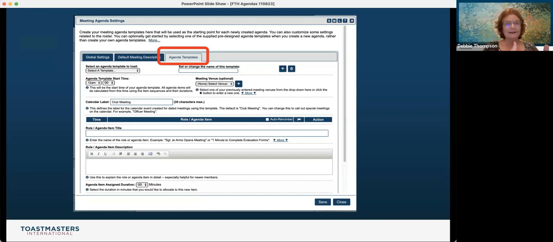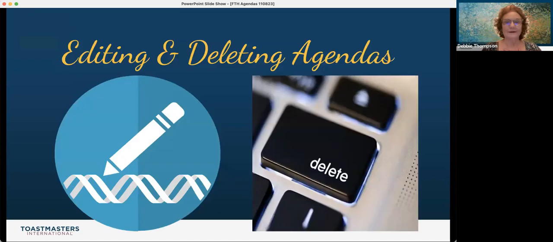You can create a template that just has speakers, evaluators. We set up an agenda template for contest. And so I'll show you all of those. That way, when you have a contest, rather than having to redo everything, you have a template that you can go to and copy. And so I'll show you some of those.